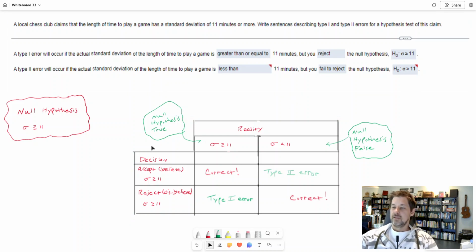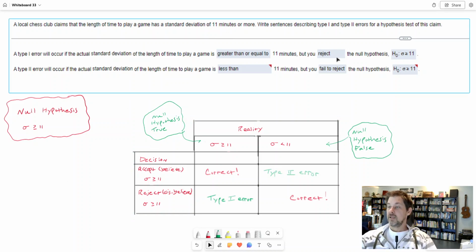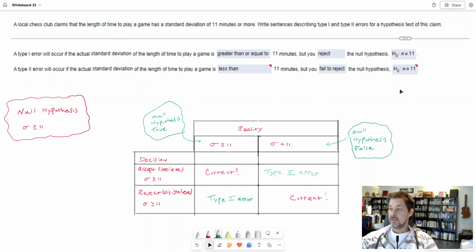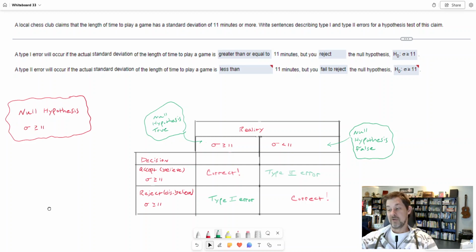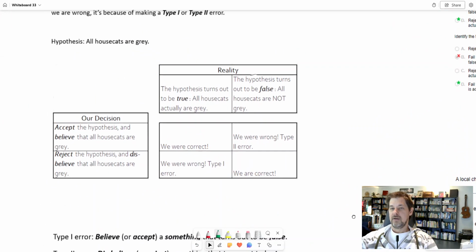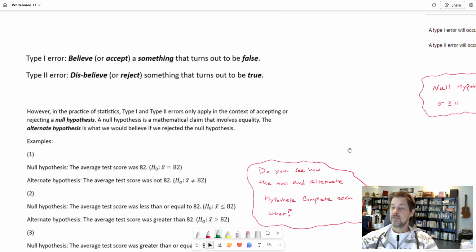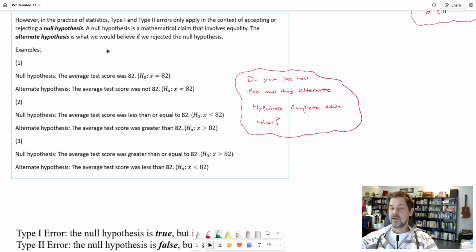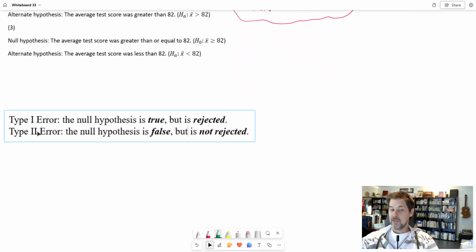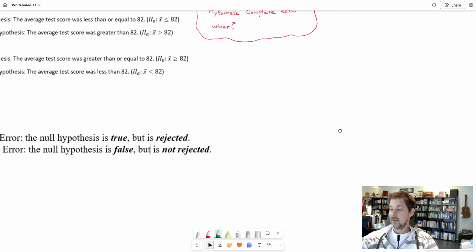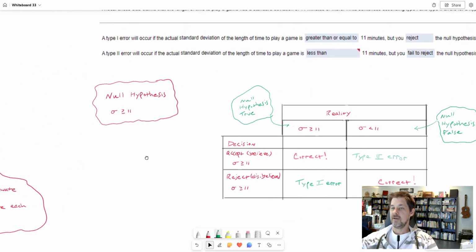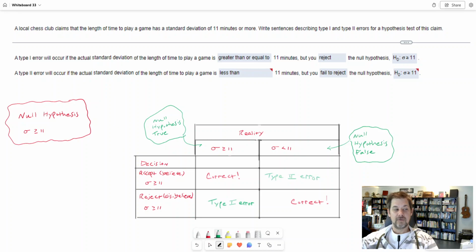Okay. So I hope that that helps understand the concepts. There's not really a whole lot of math in this kind of problem, but we do have to understand what I think are three things. Seeing how hypotheses factor into decisions and realities, 2 ways to be right, 2 ways to be wrong. Then we have to understand what a null and alternate hypothesis is, okay? Then how type 1 and type 2 errors are defined in that context. So those are the 3 things I think you have to know to understand a question like this one.